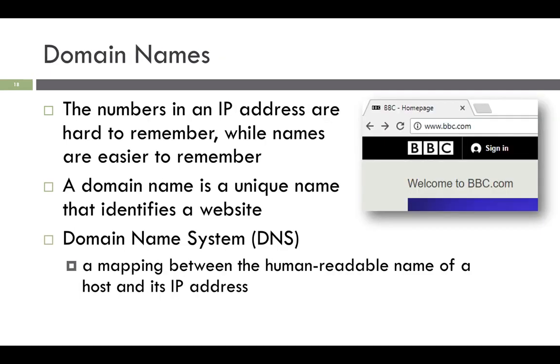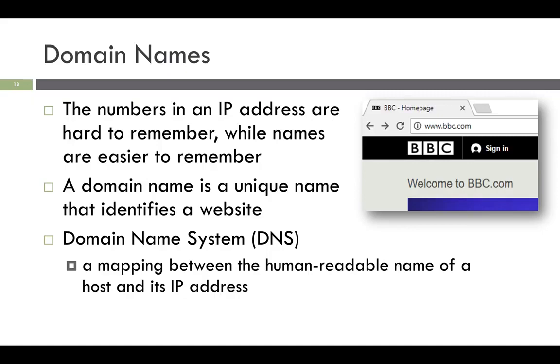Computers and humans use different languages. Computers use numbers while we use words. IP addresses are hard to remember. The way routers on the Internet know how to get to a website is through the IP address. Internet users do not need to know the actual IP address, but the domain name that corresponds to the address. For example, the BBC News website has an IP address of 212.58.244.67. However, a web user only needs to remember the domain name of bbc.com to access the website.